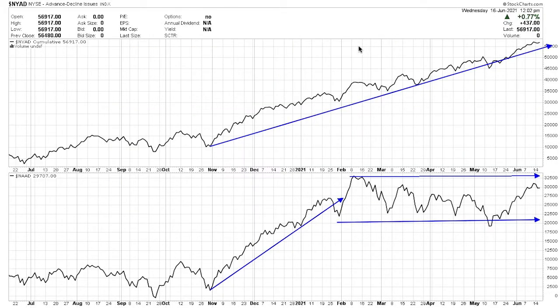On advance-declines: this is a little bit of the problem we're having. The New York Stock Exchange advance-decline line — measuring on a cumulative basis stocks that are advancing versus declining — shows that steadily, for a good long period, more stocks are advancing than declining. Whereas on the NASDAQ we're getting somewhat of a sideways action, and we need to see this break out. We had a nice up move in NASDAQ stocks but that all kind of petered out around February the 10th, and we've been moving sideways since. We'd like to see improvement there.